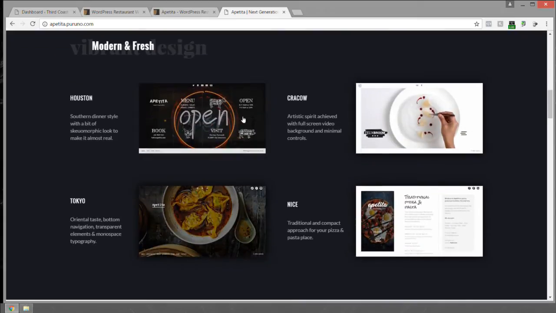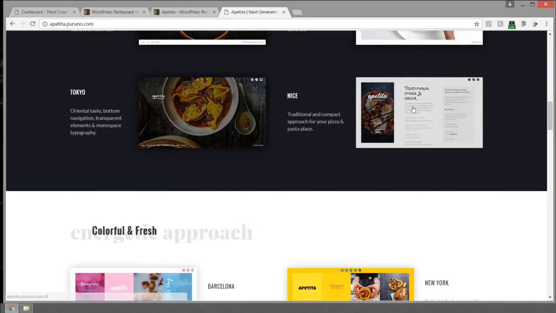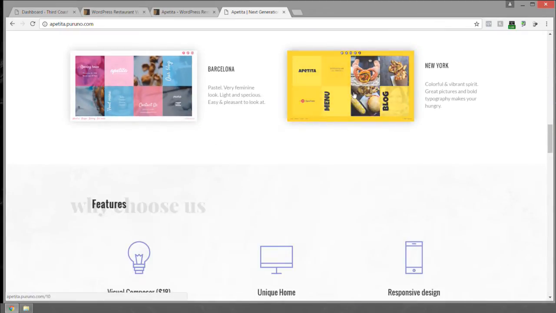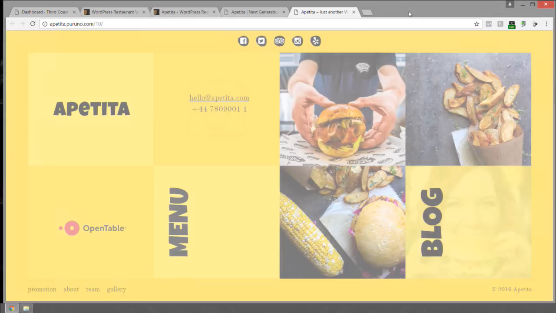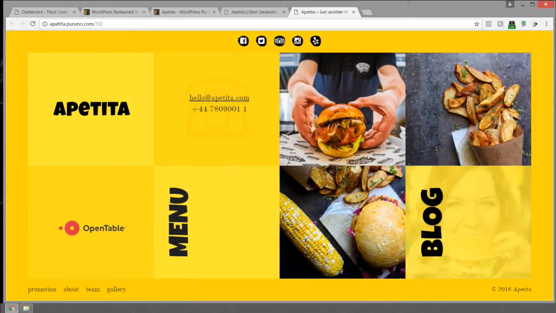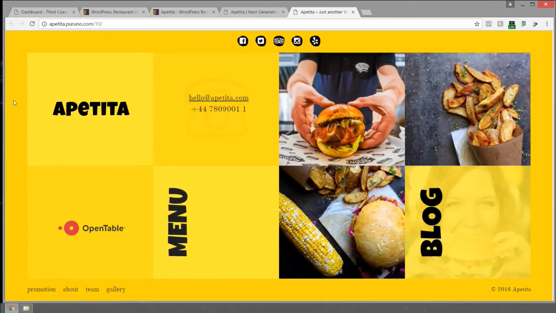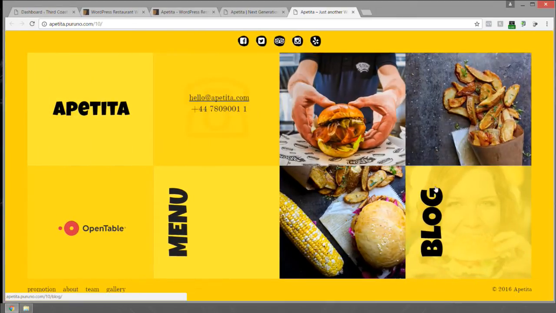Let's do. Wow, these are all really pretty good looking. Like, they're clean and bold. Let's do this one. This one looks pretty unique. Yellow is a really bright color. It looks like something that'd be kind of focused around fast food, but more of a high ticket kind of fast food experience.